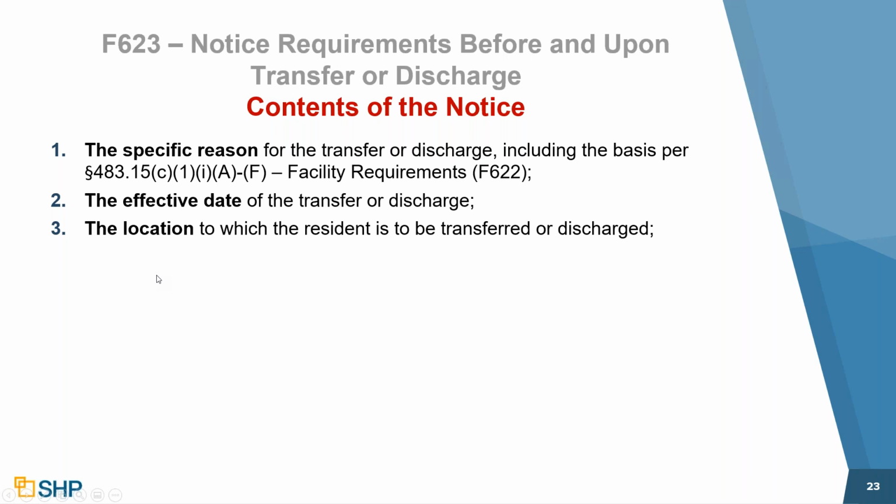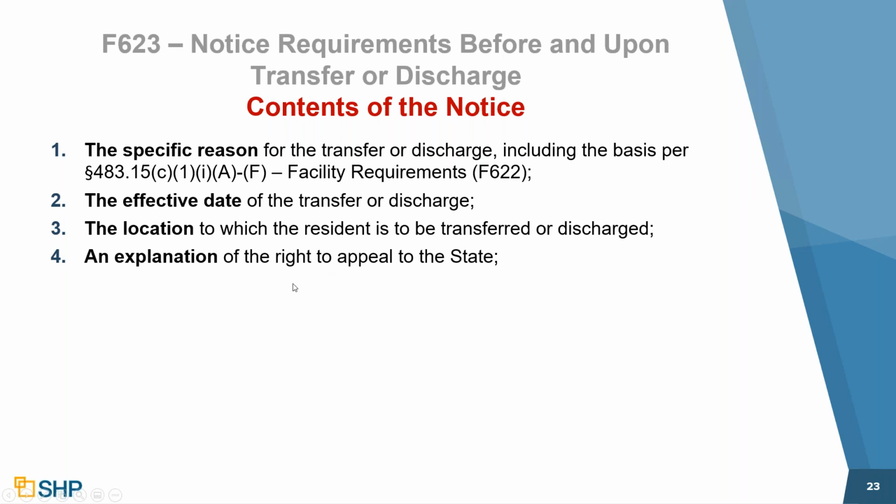And by the way, if at the last moment, let's say you're planning to move the resident to a particular location, and that location changes, then the timing of the notice begins when the location was changed. Say it was a week later, then the notice time begins from that date, not from the original effective date of the transfer. Because if it changes, and sometimes it does, you have to provide them with a new notice. It has to be an entirely new notice because it's a different location.